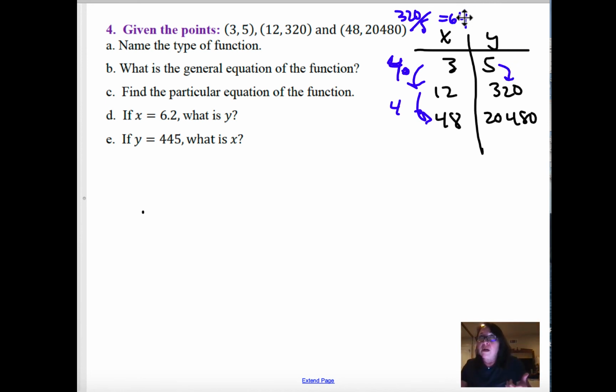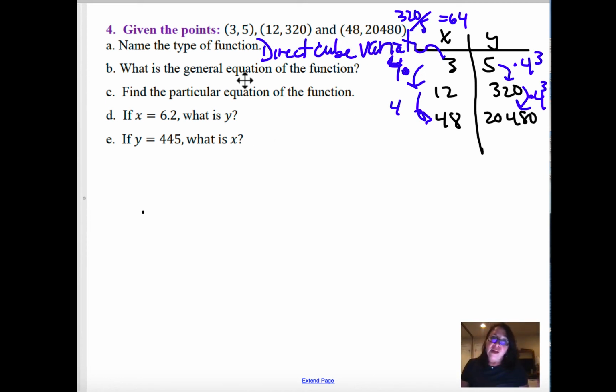And 64 is actually, how many 4s? 4 times 4 is 16, times 4 is 64. 3 4s. So this is times 4 to the third power. And then I would just double check, right, and make sure that I'm multiplying by 4 to the third power on both sides. So we call this a direct cube variation, because whatever value I'm multiplying on the left, I'm multiplying the same value, that's the direct part, but to the third power. So that's where it's coming into saying it's a cubic. So we call that a direct cube variation.